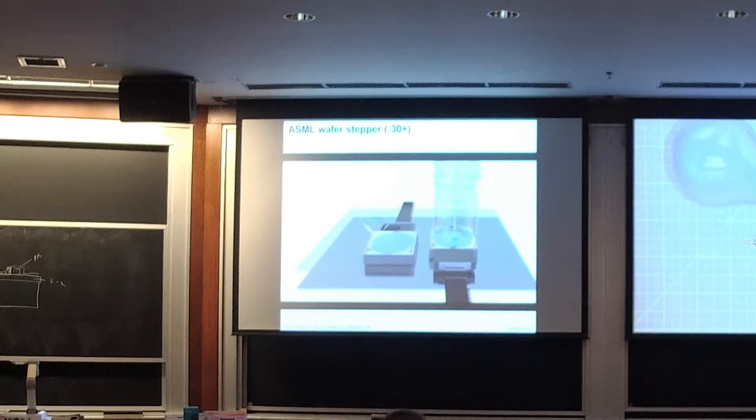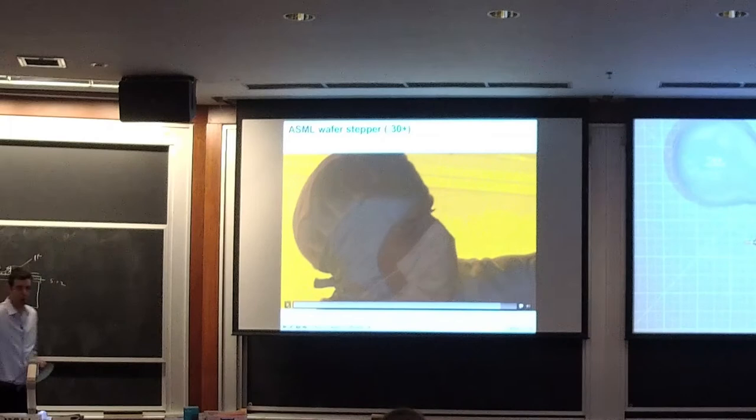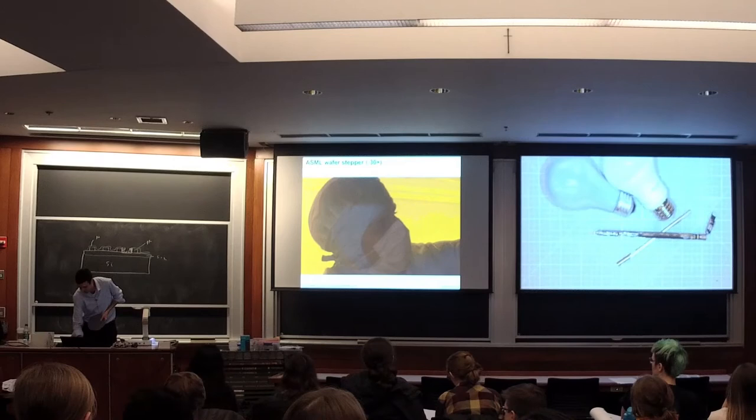This is a step we needed to keep Moore's Law going, not only enabling the manufacturing of smaller transistors, but also helping chip makers to achieve the yield, in other words, good chips per wafer, and reducing their manufacturing costs. Some of you probably know Professor David Trumper. He does research in this area of high performance mechatronics and motion stages, and has done a lot of work with ASML and helped them advance the machine technology to do this high speed, very accurate positioning for wafer steppers.